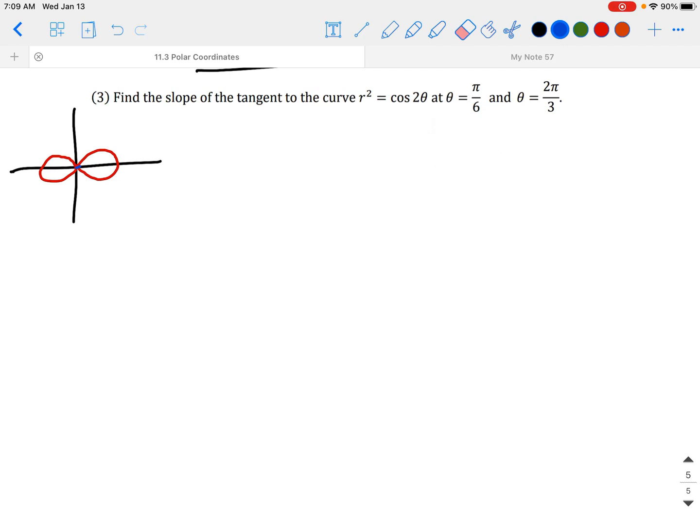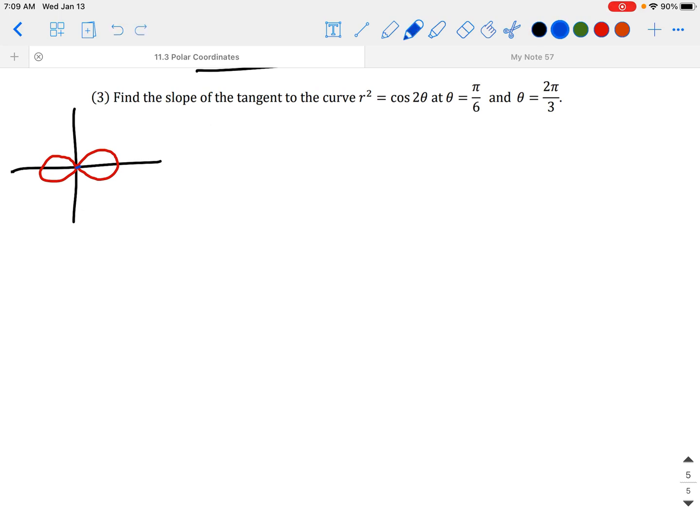All right, so for this expression then, we'll just note we've got normally x equals r cosine theta. But we don't know what r is nicely, right? So like r is the square root of cosine 2 theta, but we're not going to want to use that square root. We're going to want to kind of leave it as is for this example. So what we're going to do then is before we look at x, we're going to figure out what dr d theta is.